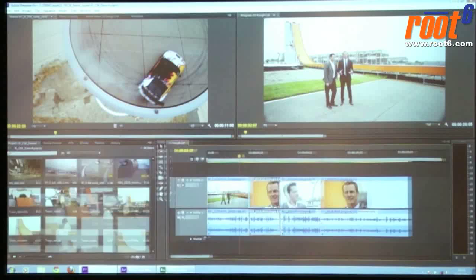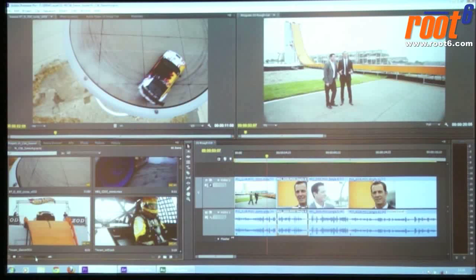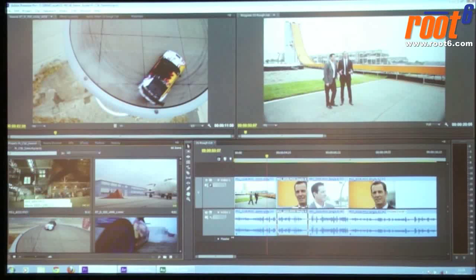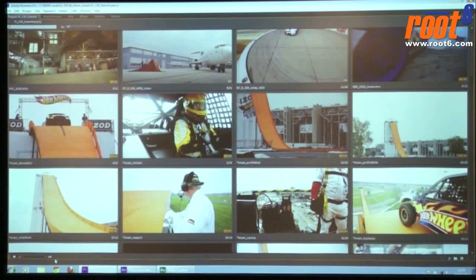So first of all, if you see here, we've got a new feature in CS6, which is hover scrub. I'm just going to make these thumbnails a bit bigger so you can see. Actually, in the bin, I can just waft my mouse over the clip. And as I do so, I'm getting the contents of the clip playing back. It's showing me the content. So it's a very quick way of displaying my media. I can toggle full screen with this panel, and I can make these really very big, so the thumbnails aren't thumbnail sized anymore.